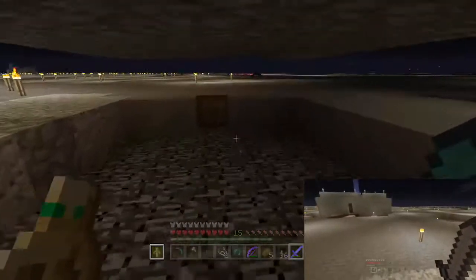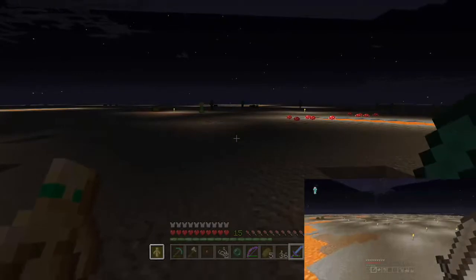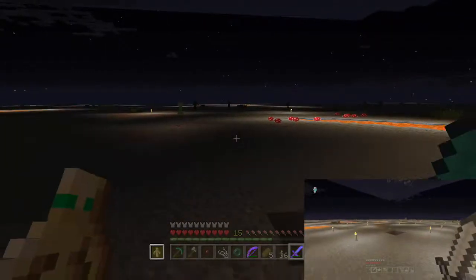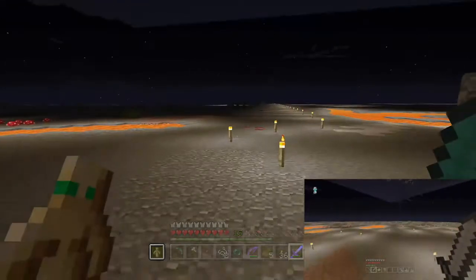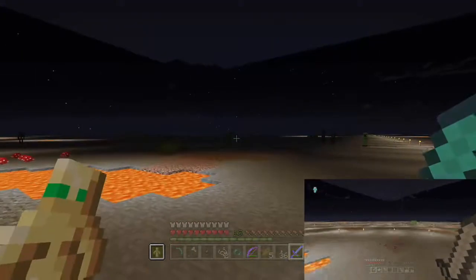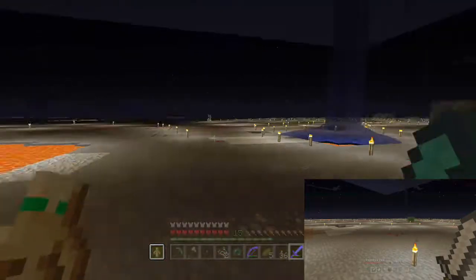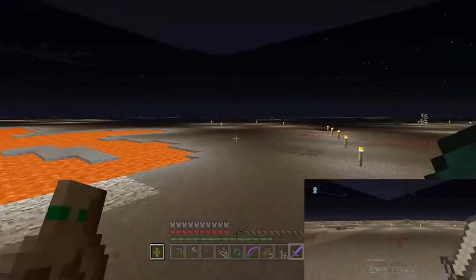No. I have completely forgotten where anything is. The Enderman fighting hut over under the stronghold. Yes. Okay. There's no Enderman, though. I think that's a spider. Yeah. What's going on?